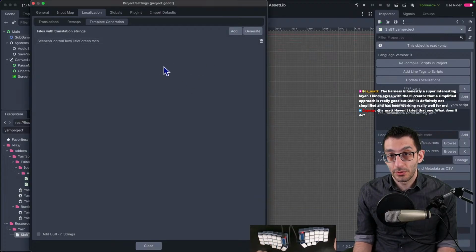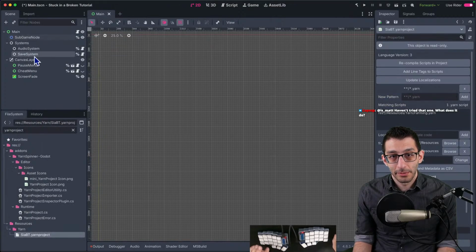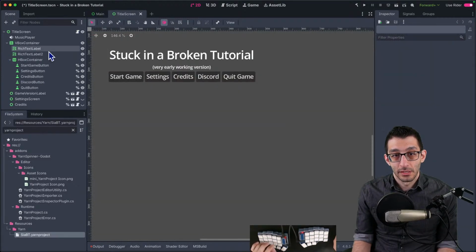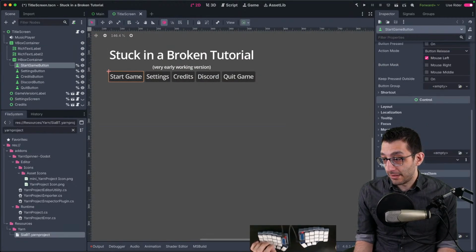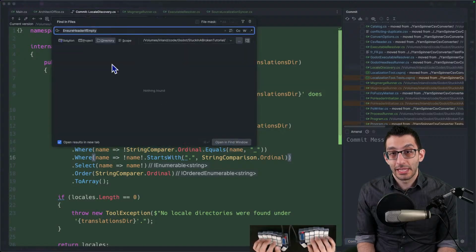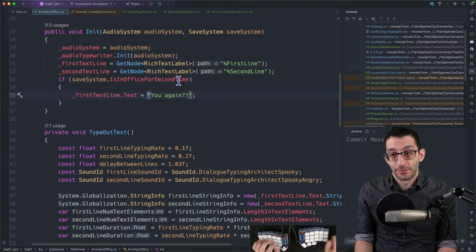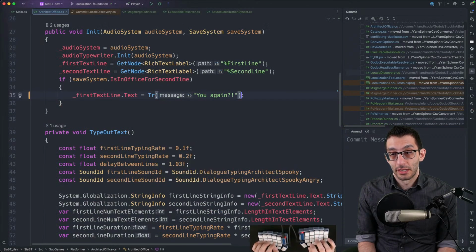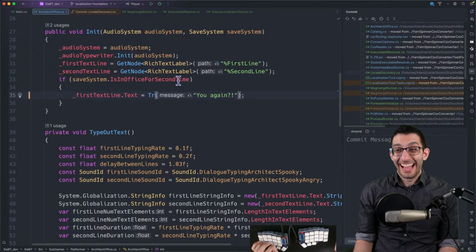Okay, so the title screen is one of the ones with translatable strings. And hopefully we set this up correctly. Where is start game button? This should have translates at the end here. Yeah, perfect. Okay, so this will get translated. So that's working. And now we want to go change that line that said you again, and set this to solution. So we just make this TRU again. And there. Now we test this out.